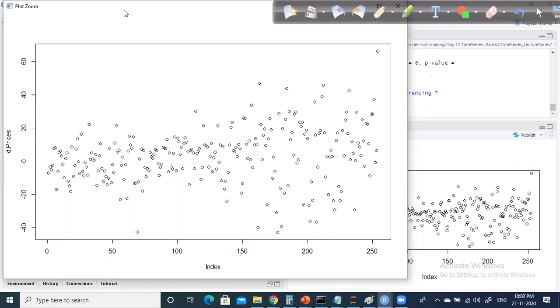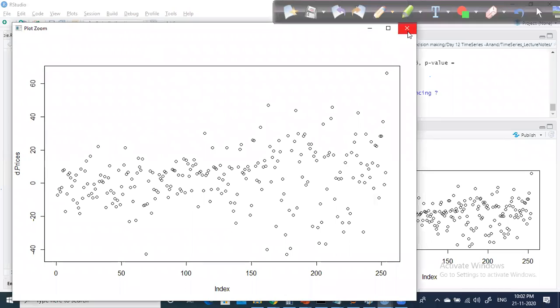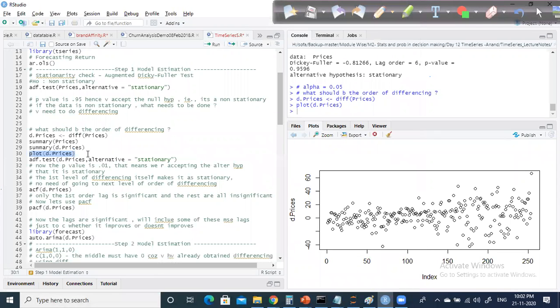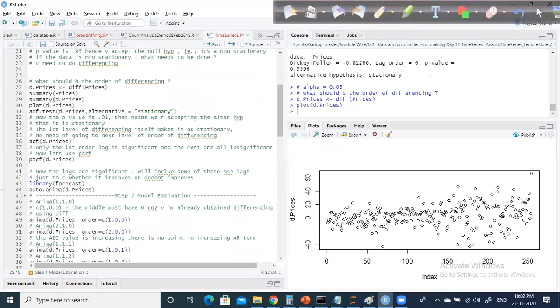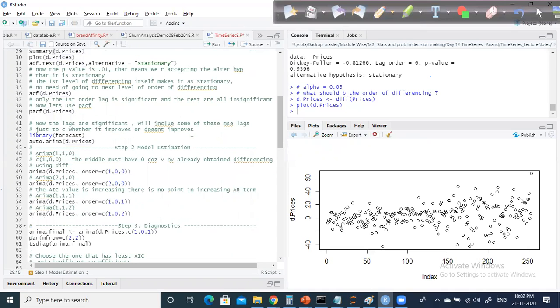How did we convert the non-stationary to stationary? By taking the differencing. Sometimes, even after taking the differencing, it will not get converted to stationary data. You need to take one more differencing. Like here, we have taken differencing on the price and stored it in this variable. You take the differencing once again on this variable, and most of the time it will become stationary. So now my data is stationary and good enough to fit my ARIMA model.